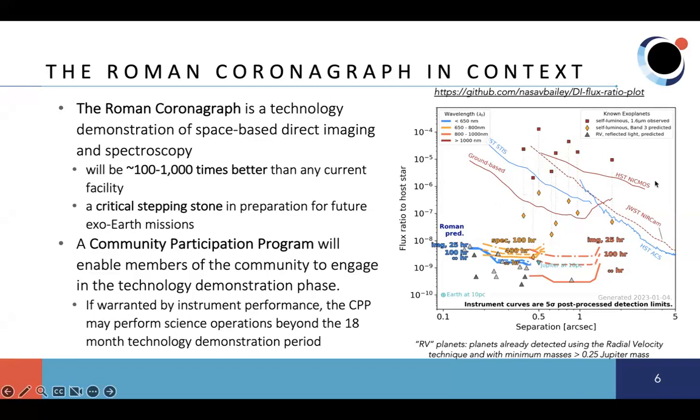So things that are at relatively low flux contrast, where you have the flux ratio of the planet relative to its host star. We can get down to 10 to the 8 contrasts, but we're typically around 10 to the 5, 10 to the 7. And that's including HST, James Webb, and large ground-based telescopes like Keck or Gemini. And typically the separation between your planet and your star is relatively far away. That's all well and good, but we really want to get down here, to 10 to the minus 10 ratio and separations of 0.1 arc seconds.